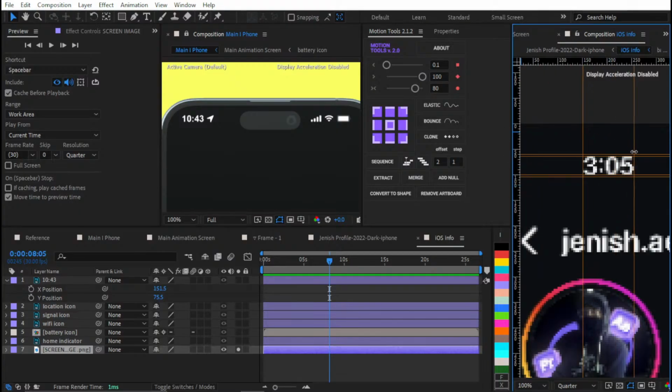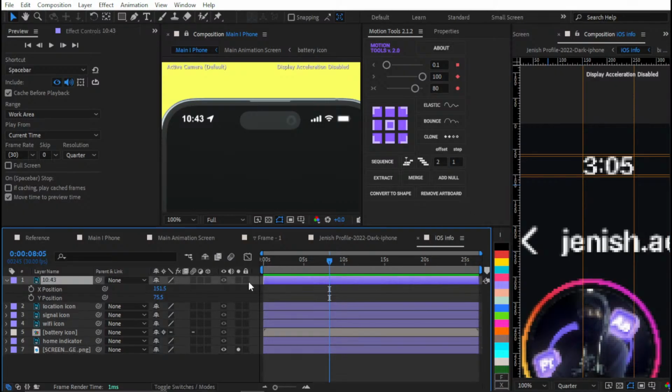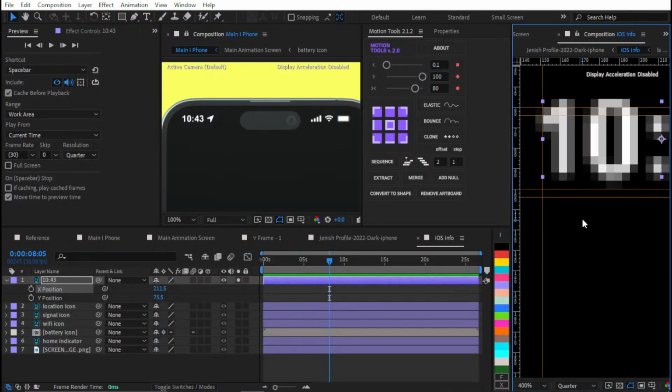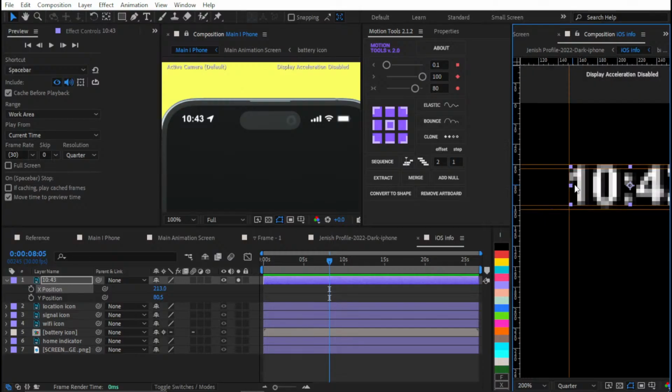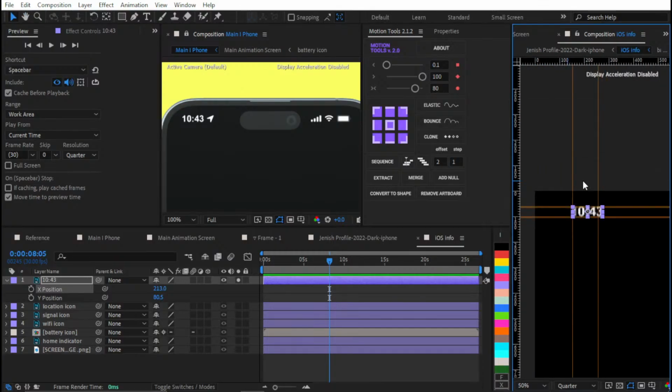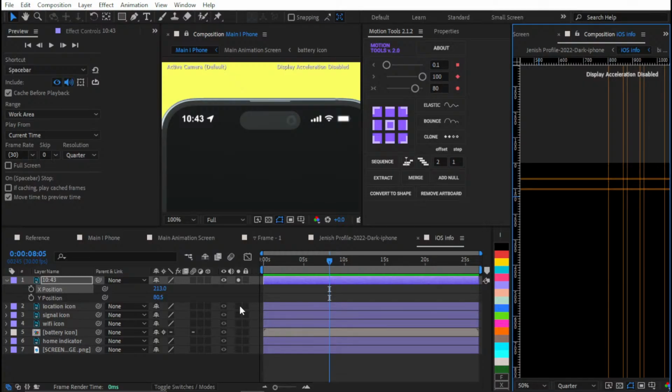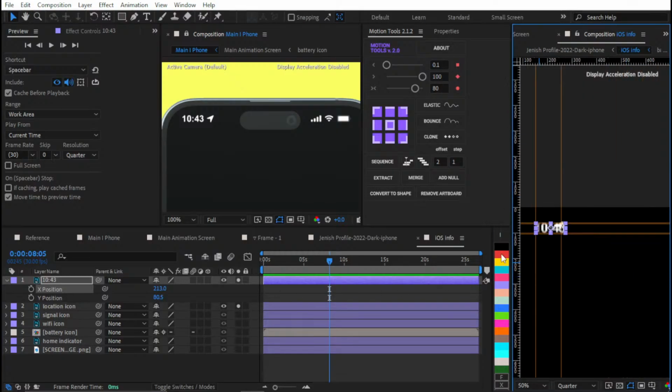Let's place another one here. Let's turn on the time layer. Move this, hide this, down, place it here, done. Let's enable location icon.